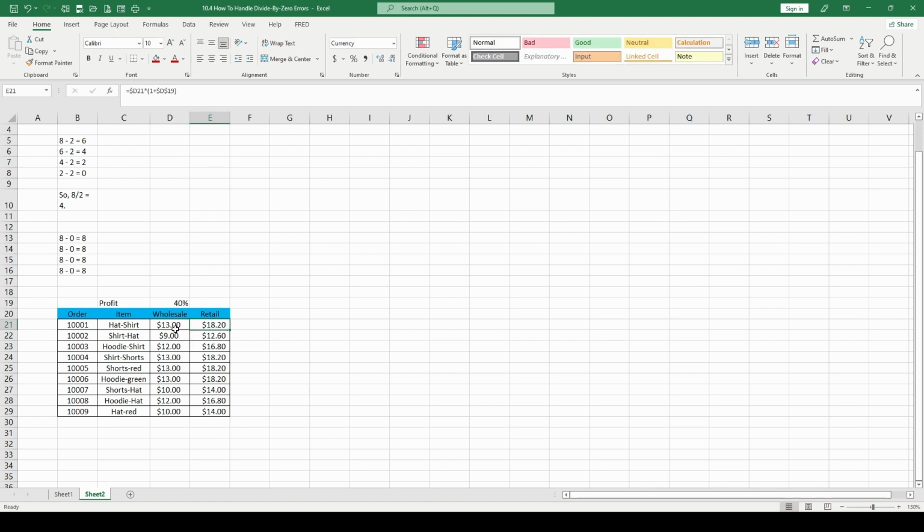Let's go in and change the wholesale price to $18. Change this retail price to $13. We want to know the change here. We go D21 minus 13, or E21, and you'll see 0. And we wanted to divide this by 40%. Let's say that you entered a profit of 40%, but it was a typo, and you ended up putting 0%. And you had in this formula, D19, this formula here should be DE19, and you see there's a DIV error.